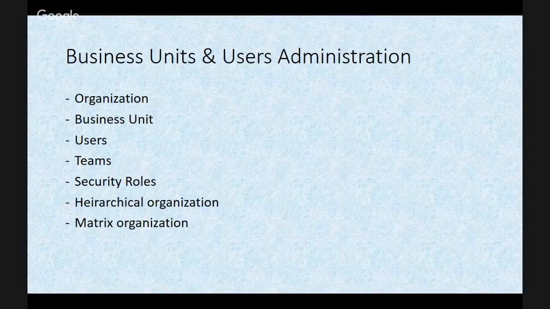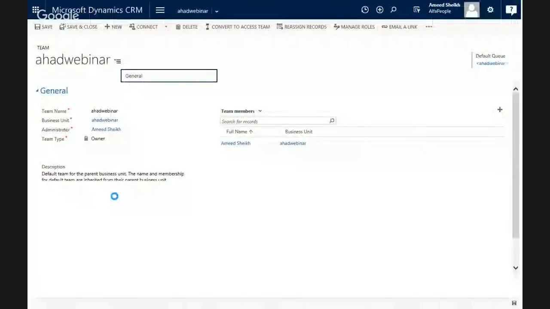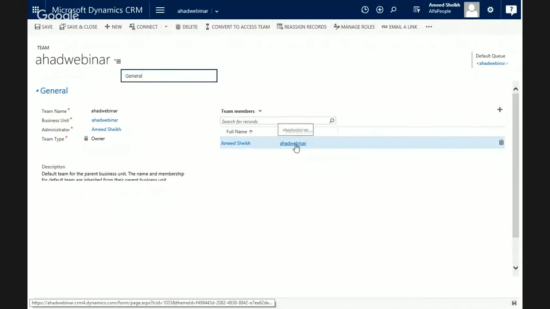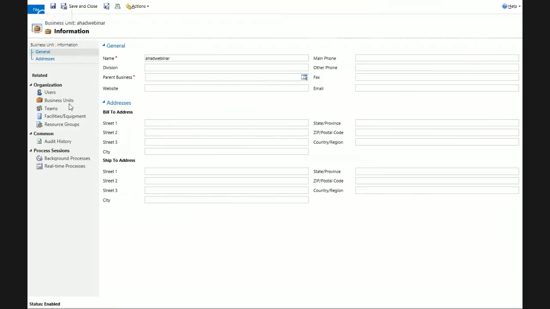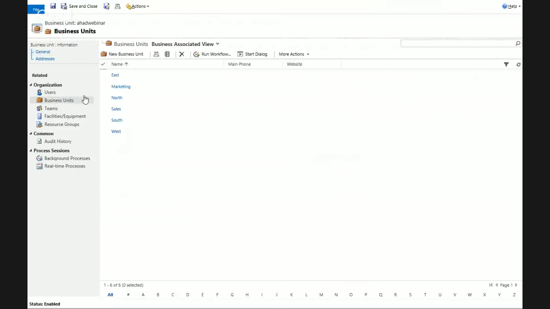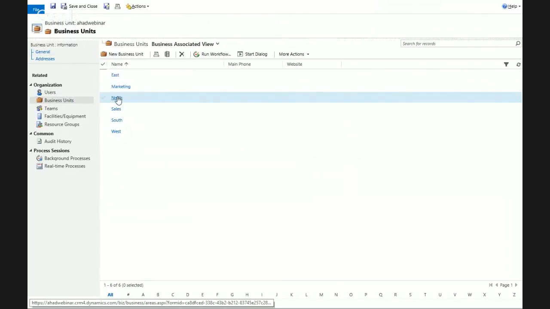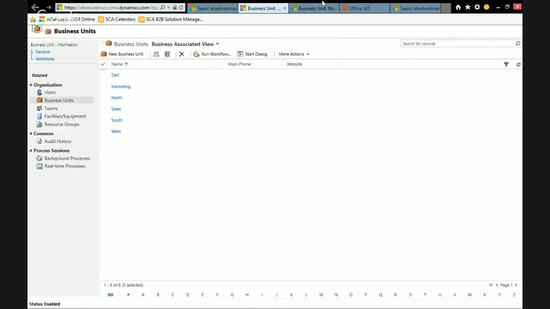So let's say I have a team at this business unit, and I don't have users right now, but now if I have a user which is defined in a business unit under this business unit, let's say we have region north, and region north has got some users.